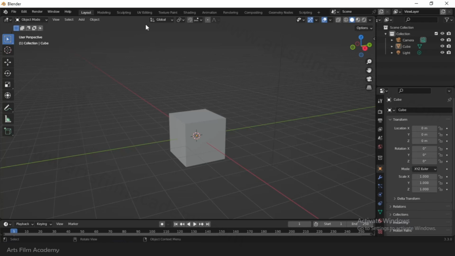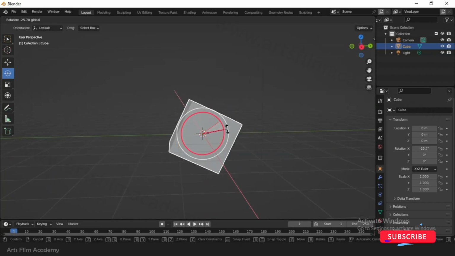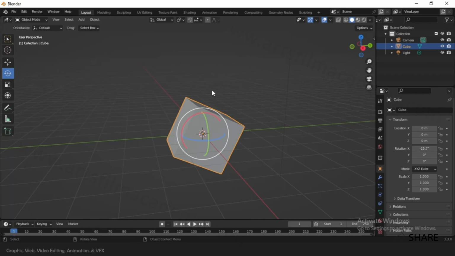Now let's cover some of these tools. So I have now selected the geometry. First, before that, let's make a preparation. I'll select the geometry and rotate it a little bit in one of these axes. Now you can see the gizmo.